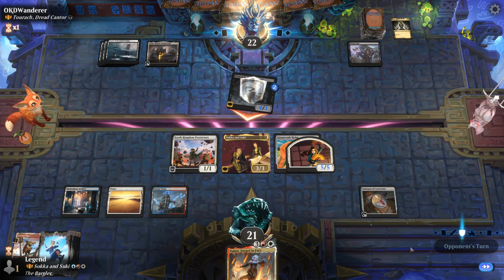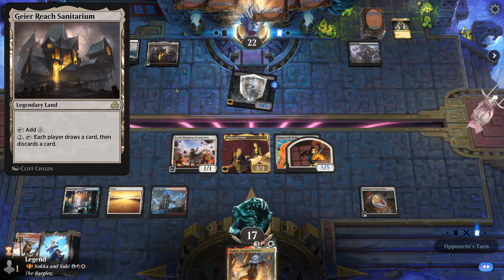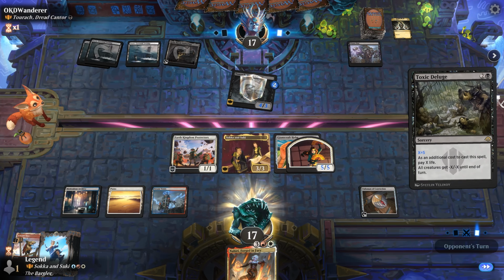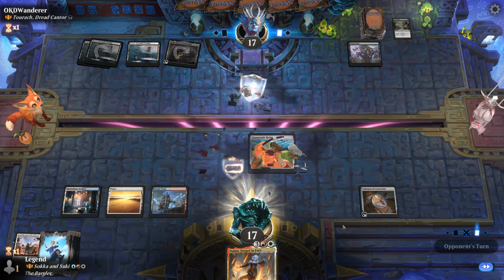Tourach attacks. Can block it. And with Sanitarium they can also force discards with Waste Not. Deluge for 5 to wipe the board, so at least that will get rid of Tourach. Protectors is not going to help here, unfortunately. But they can still try.